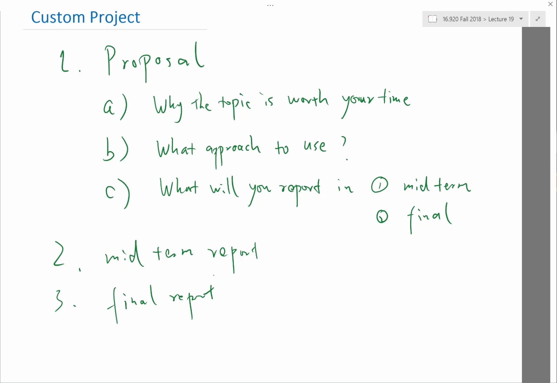If you can't come up with a topic, I'd suggest you schedule a meeting with me. We can discuss. The proposal is also not supposed to bind you to the topic. If after submitting the proposal you find out, either for technical reasons or for a change of interest, that you want to do something else, come and discuss with me. Any other questions on the project?